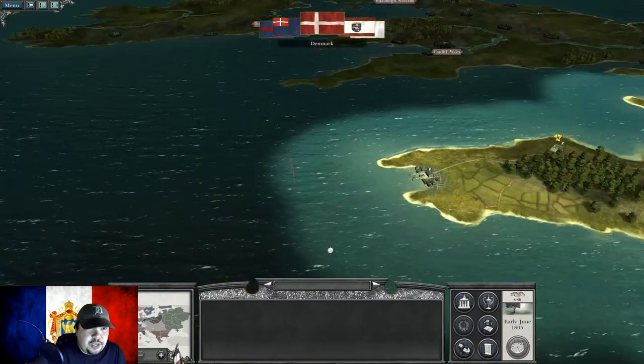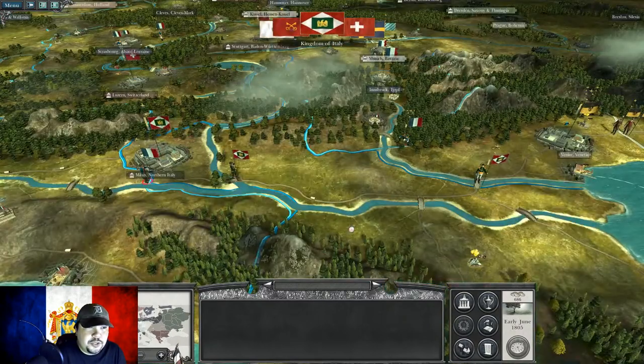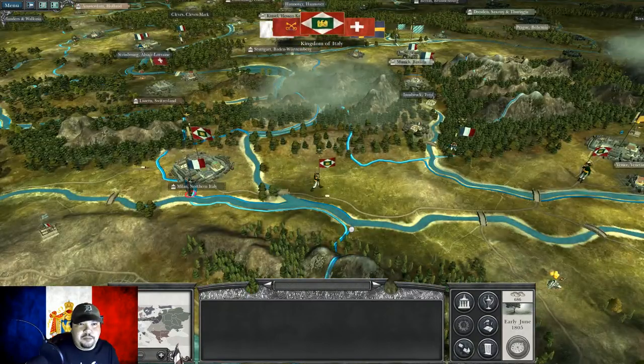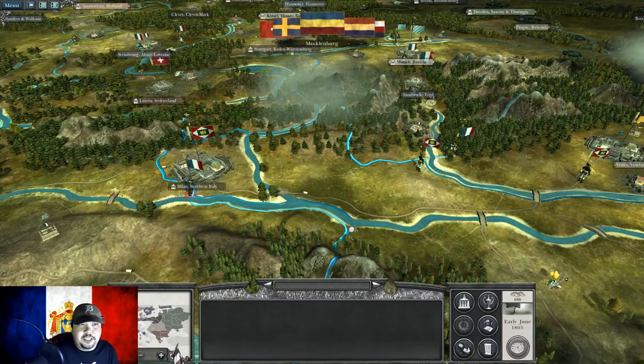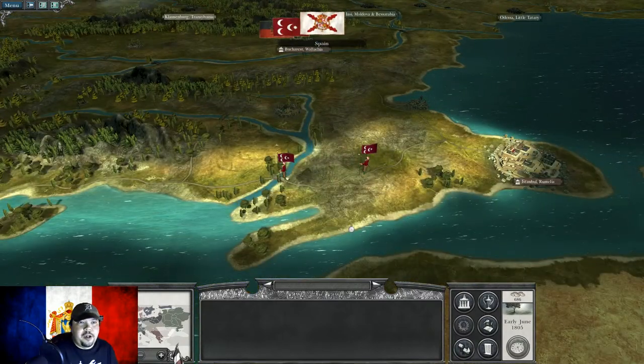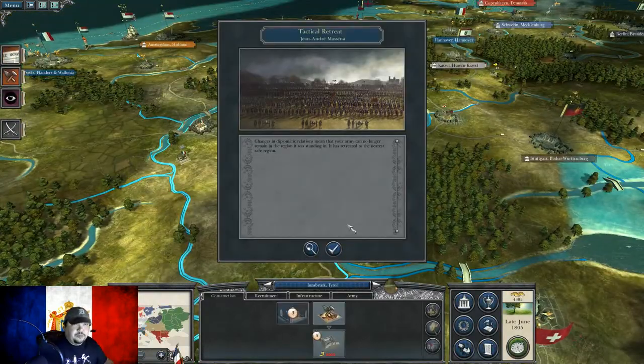I want to take this opportunity to focus. Now, I'm going to use a restroom. I may attack Italy now with Austria currently at peace with me. Stand by, I'm going to use a restroom.